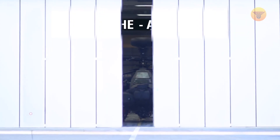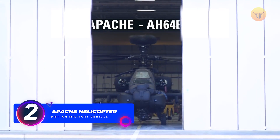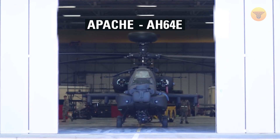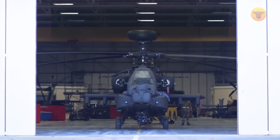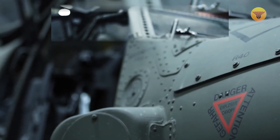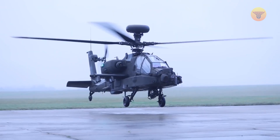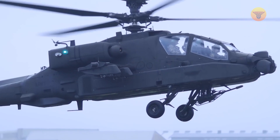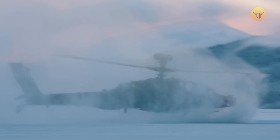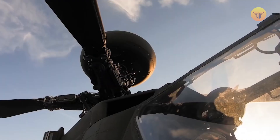Number 2: The Apache Attack Helicopter Mark 1. The Apache helicopter is one of the most iconic aircraft used by the British military. First introduced in 1982, it was designed as a ground attack, air interdiction, and close air support attack helicopter. The Apache can carry various weapons, including Hellfire missiles, rockets, and a 30mm cannon. It has a two-person crew, with the pilot and co-pilot situated in the front. The Apache can reach up to 150 miles per hour and has a range of over 300 miles, and is fitted with night vision goggles for low-light conditions.